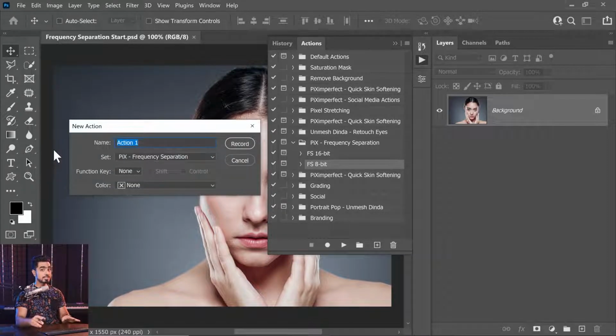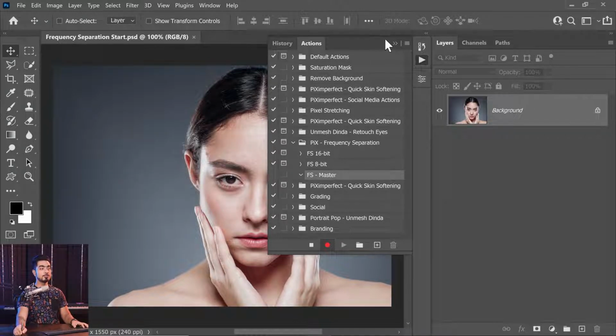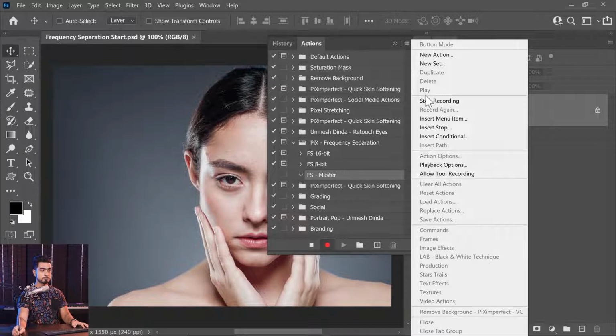Again, we're going to stop the action in between to teach you something more essential. So know that we're not making a mistake here. Anyway, so let's start with frequency separation master. All right, it's going to be inside Pix frequency separation set, and no function key, no color. Let's click on record. Now, first, let's insert conditional.